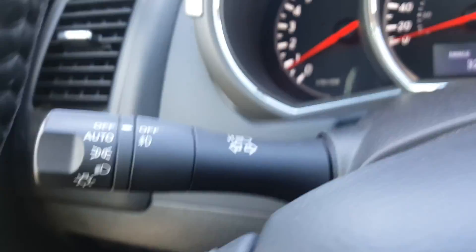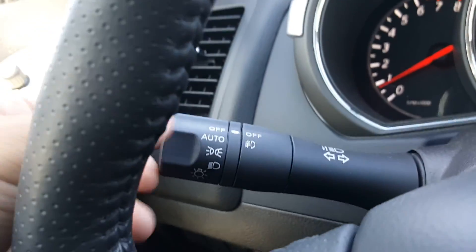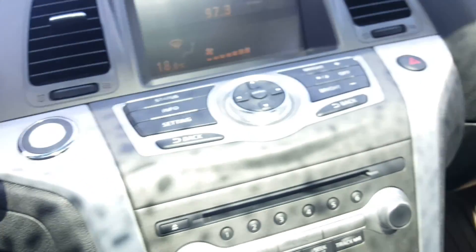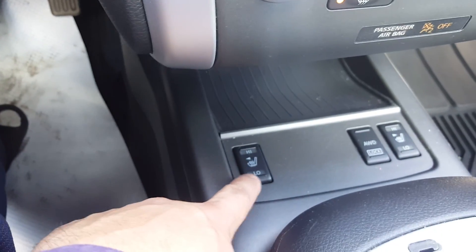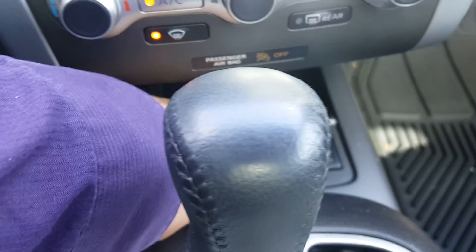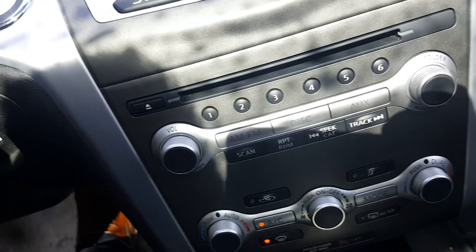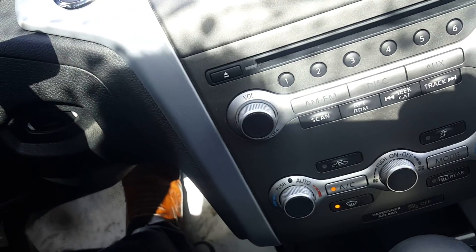Over here you've got your auto headlights as well as a fog light on/off switch. Definitely a great feature to have. You also get high and low heated seats. There's an all-wheel drive lock — what that does is it basically locks in your wheels if you're stuck in a situation, then it unlocks after a certain speed. It's basically just to help you get out of any situation where you need extra power.